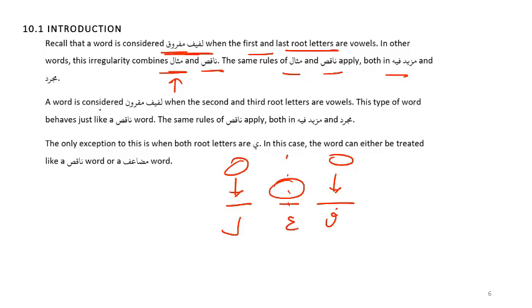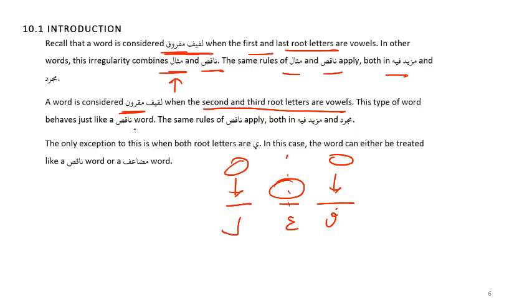Then guess what lafeef makroon means. Makroon means combined. Yeah, when they're combined. So when the second and third root letters are vowels. We don't have a situation where the first two root letters are vowels. We can have a situation where the second and third are vowels, or we can have a situation where the first and third are vowels.